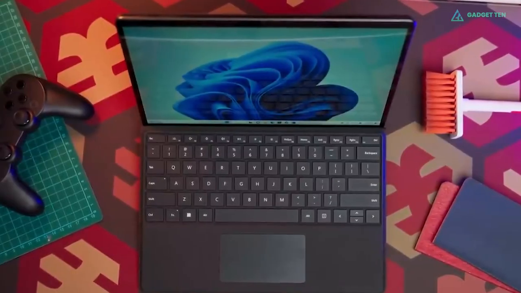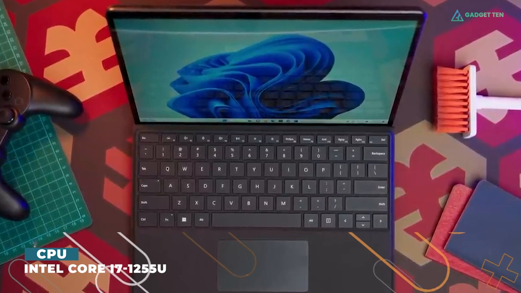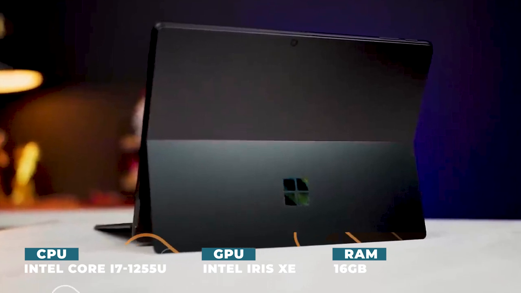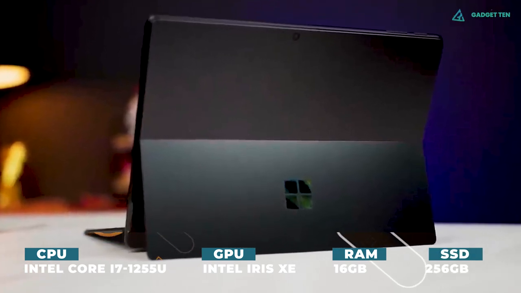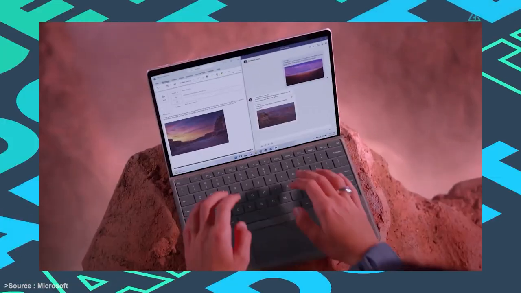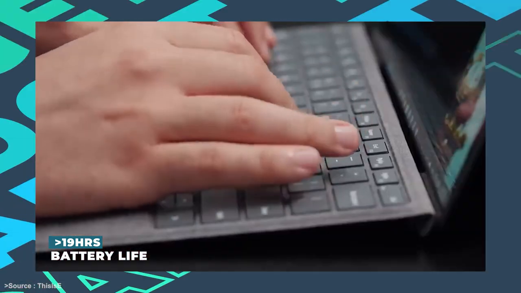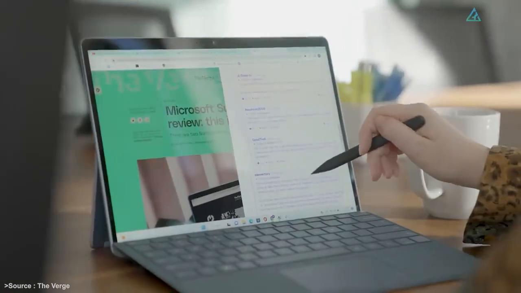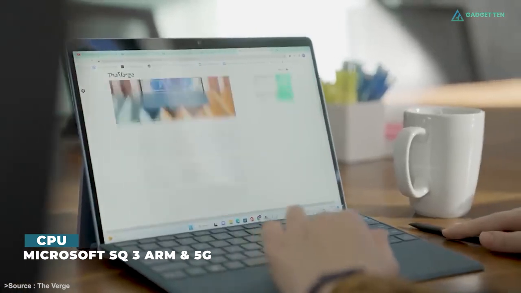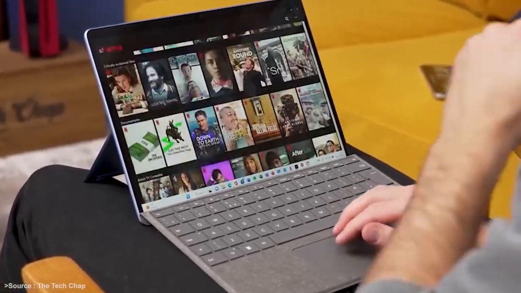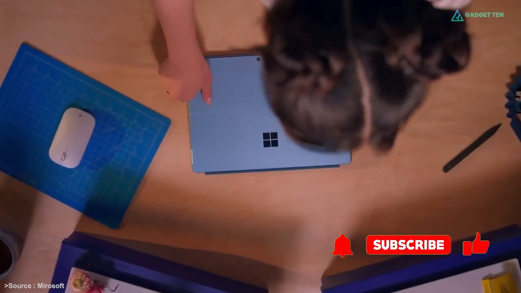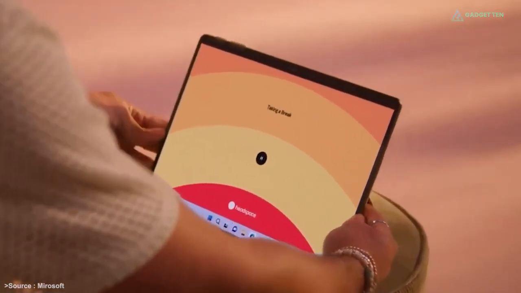120Hz refresh rate. The Surface Pro 9 comes with an Intel Core i7-1255U and built-in Intel Iris Xe graphics. Besides, you'll get 16GB of DDR5 RAM and 256GB of SSD storage. Other highlights include solid battery life. Microsoft claims battery life can reach up to 19 hours of use for browsing, watching, or typing. Microsoft is also selling a variant of the Surface Pro 9 with a Microsoft SQ3 ARM processor and 5G connectivity. Overall, the Microsoft Surface Pro 9 is its most polished yet, with unmatched performance, helpful features, and long battery life among high-end 2-in-1 detachable Windows tablets.